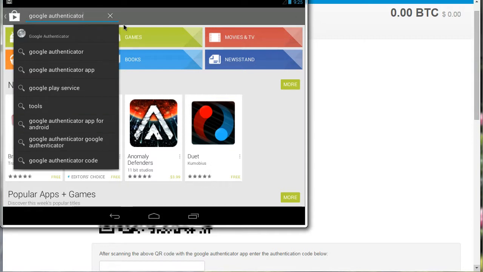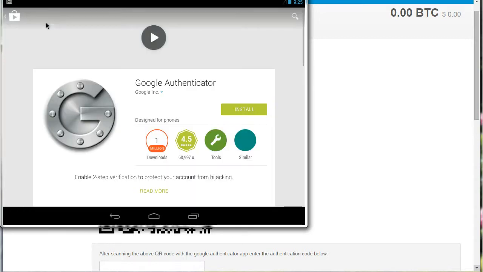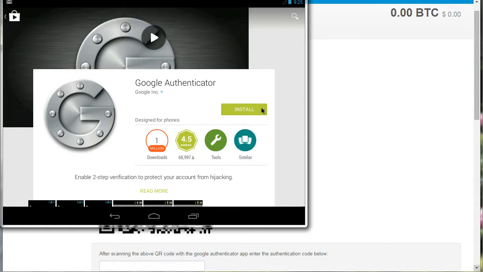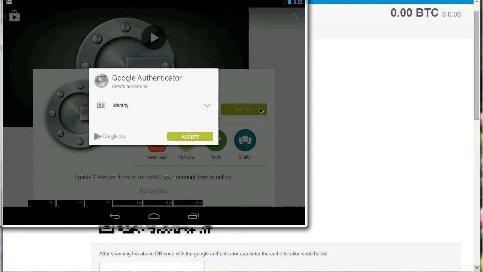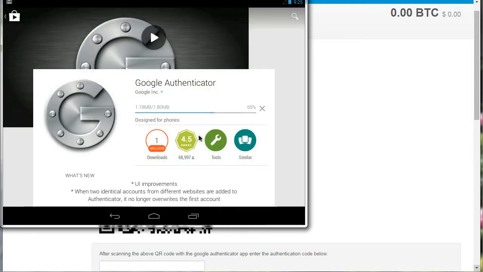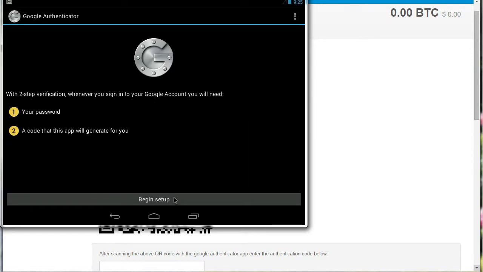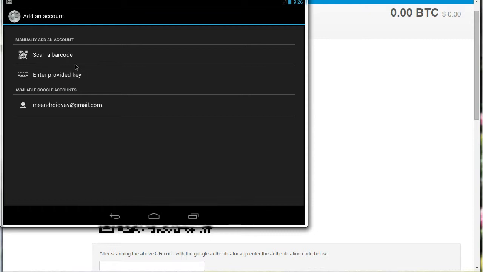And there it is. Install. And open. So here I am in my Authenticator account.